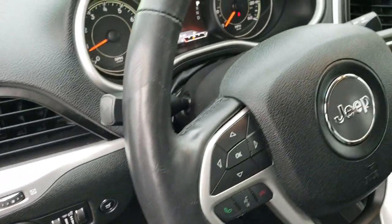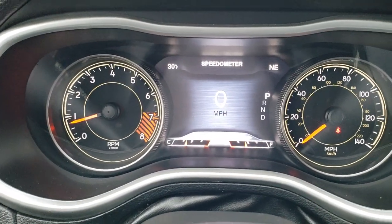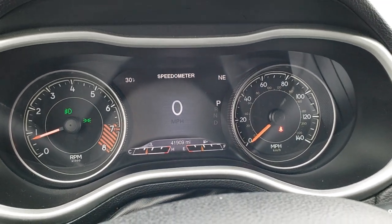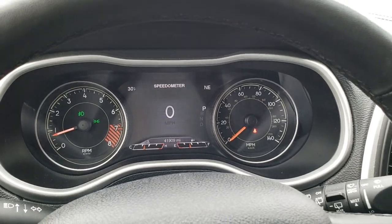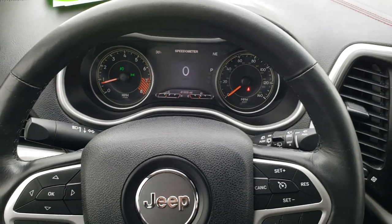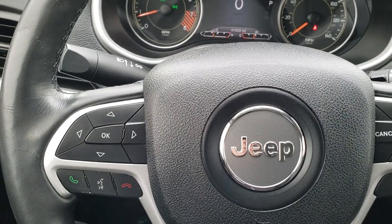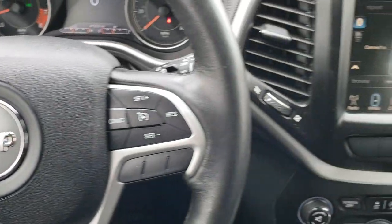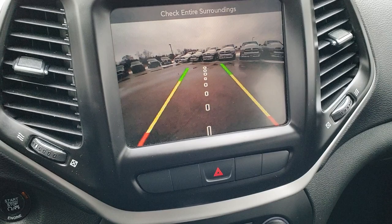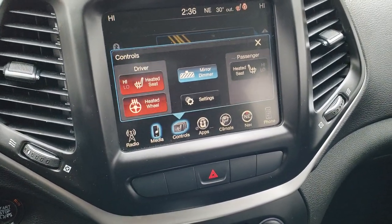As you hop inside, you can see that this vehicle has 41,909 miles. The 7-inch TFT display shows outside temperature, compass, and a digital speedometer — the instrument cluster is nice and clean. You get the heated leather-wrapped steering wheel with no rips, tears, scuffs, or scrapes. Cruise controls are on the right; Bluetooth and information center controls on the left with radio controls on the back. This one has the 8.4-inch touchscreen radio with factory navigation — also where your backup camera shows up. AM, FM, and Sirius XM radio capabilities. You can also control your heated seats and heated steering wheel right there.